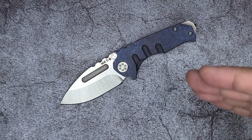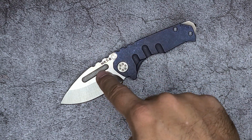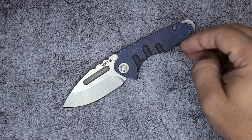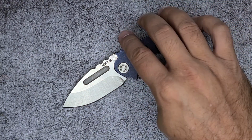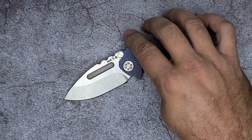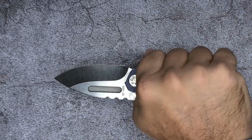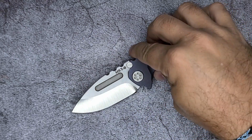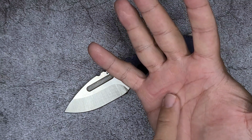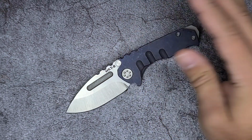I call it a heavy-duty knife because of its blade thickness, its materials, and its construction. But in all honesty, unless you've got very comfortable gloves, this is not a knife that I would take out when I have to do some serious work, when I have to really hold on to my knife and put some force behind it. This is not the knife. Look at my hand. Just from holding it during the review, you can see all the lines from me holding it.